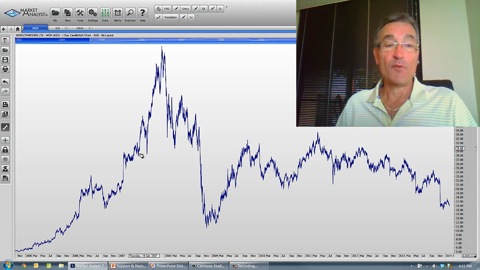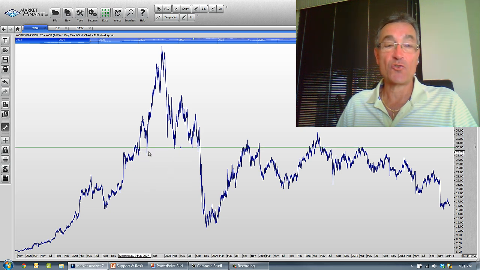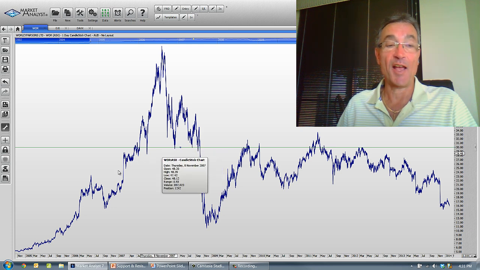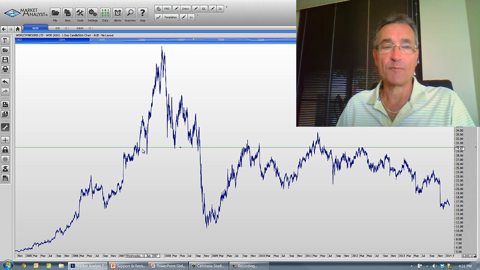So we can construct a really clear line that developed here at around about the $30 mark, and we could start to construct that line certainly by around about March of 2008. So you'll notice here in May of 2007 that the price actually went up and down, fluctuating above and below that $30 level for quite a number of weeks. It then burst higher, came back and tested that level. It was a little bit of an overrun, but basically tested that level, found support.